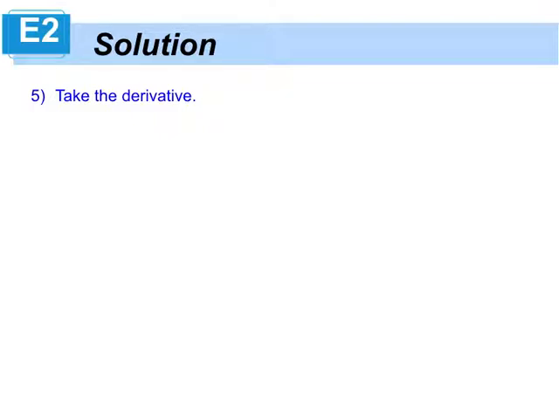What's the derivative of V? dV/dt. What's a derivative of 4/3 pi r cubed? The 3 comes down, multiplied by 4/3, it'll be 4 pi r squared. Where have we seen that before? It's the surface area of the sphere. So when you take the derivative of the volume, you get the surface area. Okay.